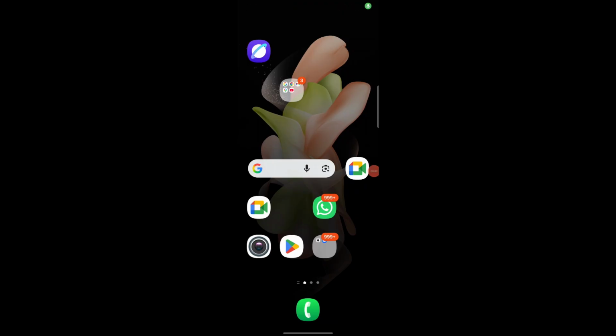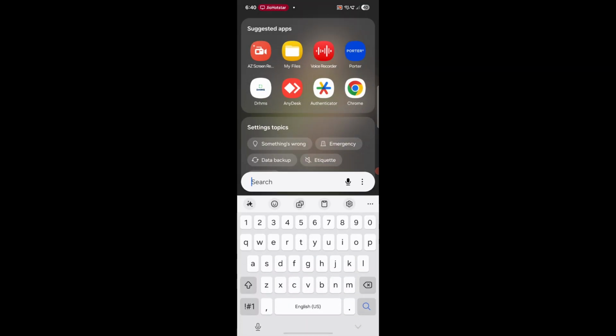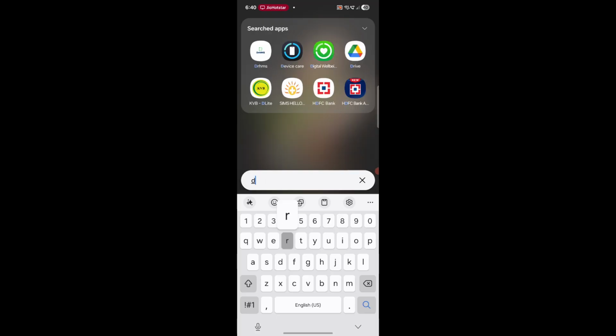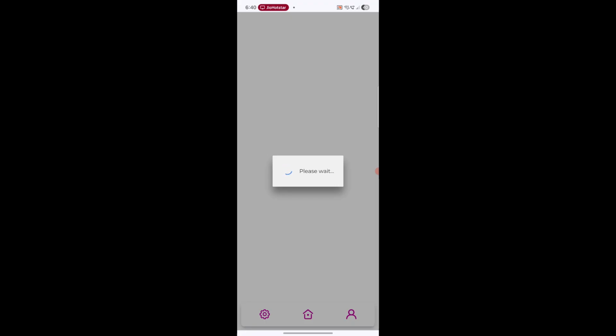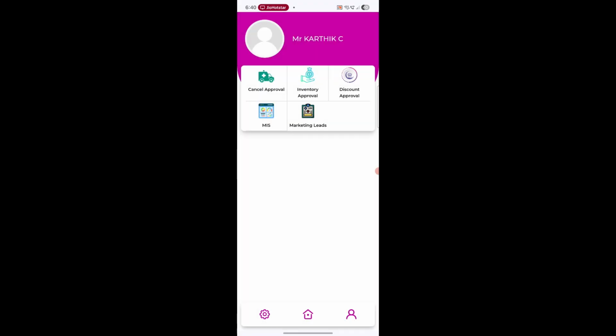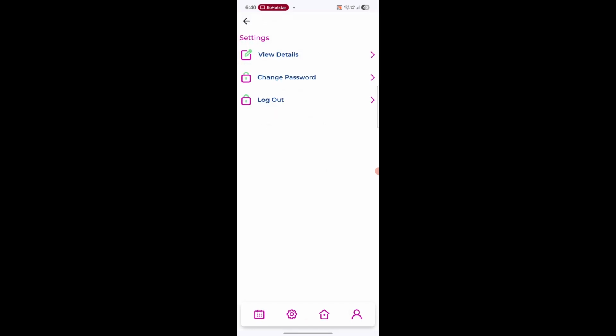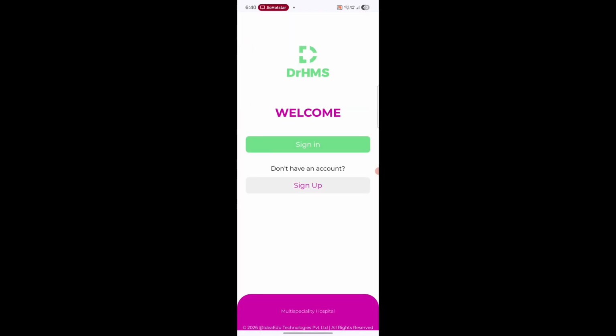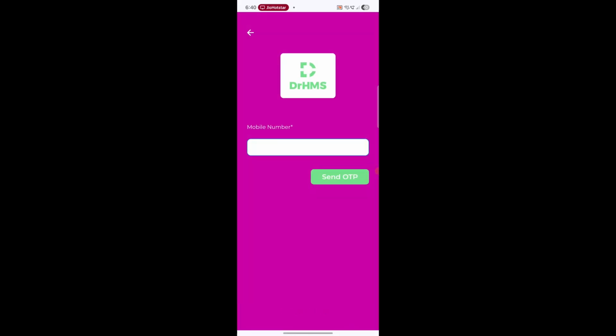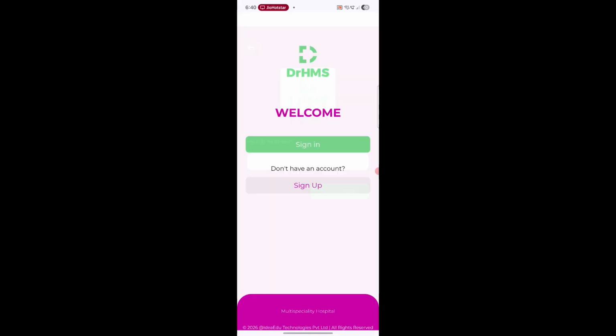In the same way, we are also going to show the mobile app. With the mobile app, we are giving a white-labeled mobile app for individual hospitals and doctors. For the demo, I'm showing the demo mobile app, and this mobile app can be downloaded from the Play Store or iOS Store, and it will be white-labeled with the hospital name. As I told you earlier, every stakeholder will have a mobile app. Even a patient can sign up on the mobile app, and registration can also be done on the mobile app itself.